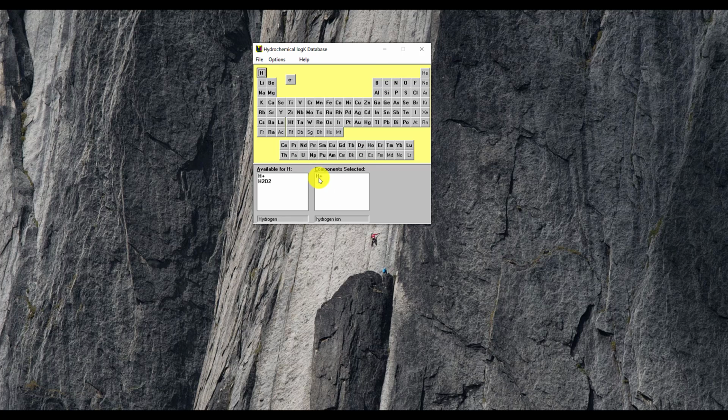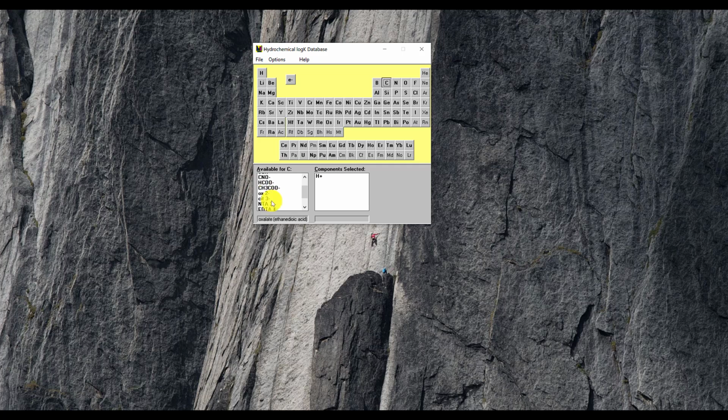So I have my H plus already selected. Now I look at carbon and I can see all the different carbon-based species. All of these are weak acids. So I've got the carbonate. If you hover over it, it'll tell you what the species is. I have cyanide as part of HCN. I have thiocyanide as part of SCN, HSCN. I have cyanate. I have formate as part of formic acid.